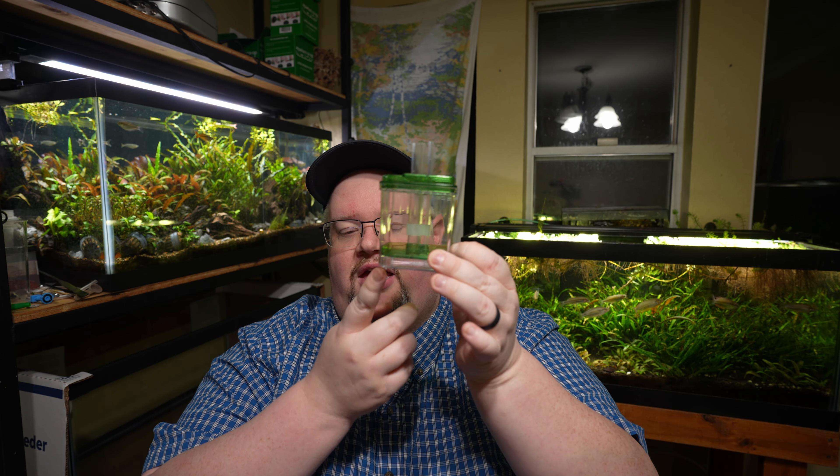Often when we're using these, because they have little legs, they're designed to sit in a bare-bottom tank. Bare-bottom tanks are not as popular unless you're at a larger scale, like a breeding-style setup in your fish room, which is where these were the most popular. And like a sponge filter — we talked about those cons in a previous video — this sticks out like a sore thumb in your tank. So if you're trying to go for that super clean-looking aesthetic, having this ugly box full of filter floss in it is kind of hard to hide. Even with this cute little green lid trying to cover it, you've still got a bunch of white filter floss sitting in here. As it gets dirty, well, it looks dirty. This sticks out like a sore thumb and it's not as aesthetically pleasing. For people going toward more aquascape or planted tanks, there are just better options for in-tank filtration.